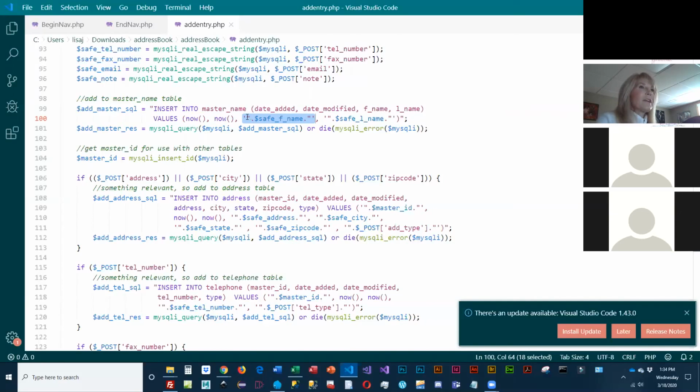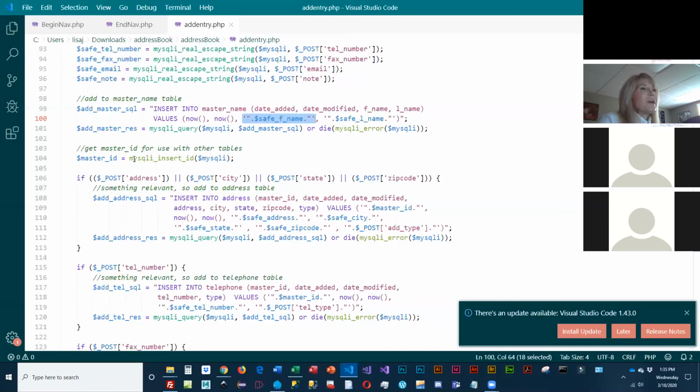So basically you're concatenating a double quote with the value that's stored in the safe first name, and then you're concatenating a double quote on the end. Okay, so it's kind of weird, and if you miss a quote, it's going to error out, and that is a really hard error to find. So here is our insert into, and then here is where we're connecting and executing that code.